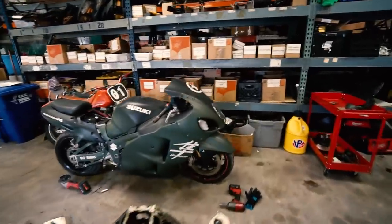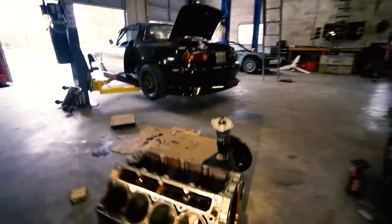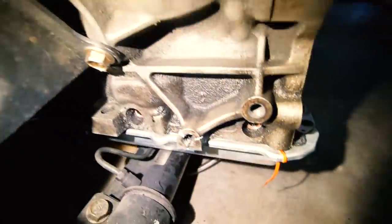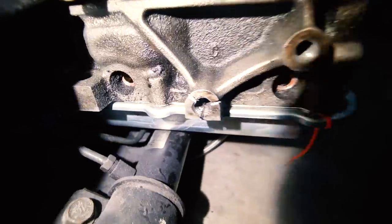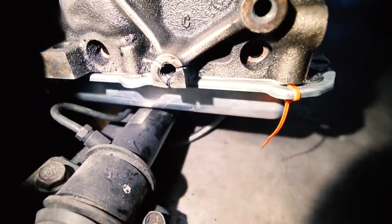We hit a pretty big hitch in the plan. Neither of the bolts going into the block wanted to go in, so I didn't put the second one in. Then I tried to do it without the bracket on, and I guess there was enough dirt in there - when I started tightening it down with the ratchet, it just broke the block. It looks like the threads were already trashed, that's why it didn't want to go in. It cracked the block pretty bad. That's no good.